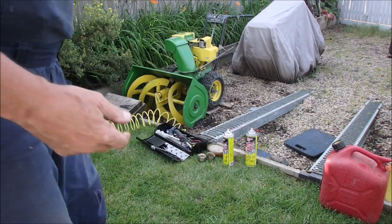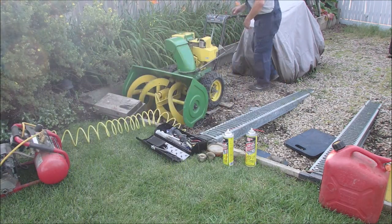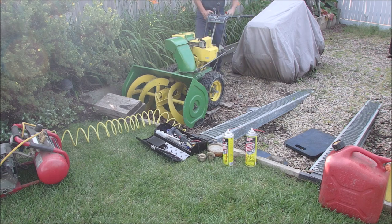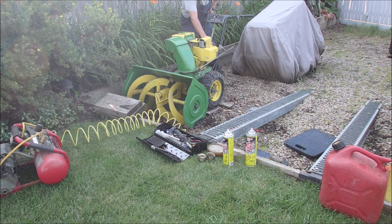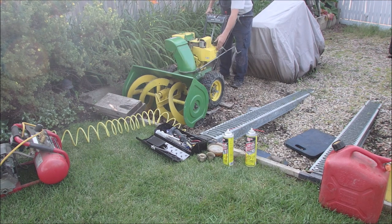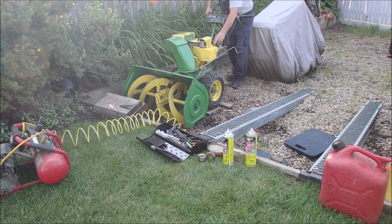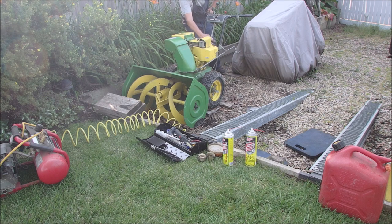Okay, I got the needle and seat and a different bowl with a drain on it. I've never had this problem, but I'm kind of embarrassed to say that I've probably let it go too long. Okay, so now half choke. Well, that's good. There, it's dripping. Should go on a full choke now.